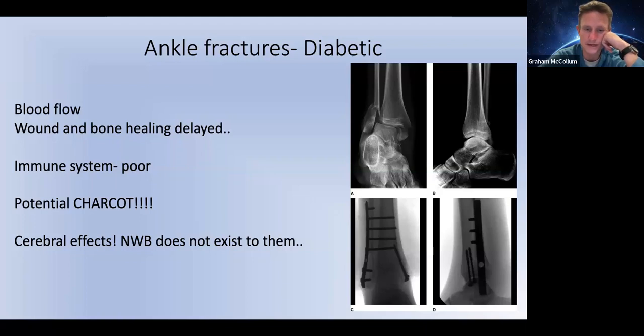But of course, all those reversible patient factors, if you can change them, then you should. The one thing I didn't get onto was the timing of surgery. Historically, you never operated in the fragmentation phase, but it's been shown now that you actually should operate in the fragmentation phase if there's a dislocation, because the surgery becomes so much more technical and difficult the longer you wait. And the complication rate is no different. But if it's fragmentation with a little bit of a sag, then you just wait and see, and address them surgically when the diabetes is better controlled and when they're out of that initial phase into the consolidating phase.